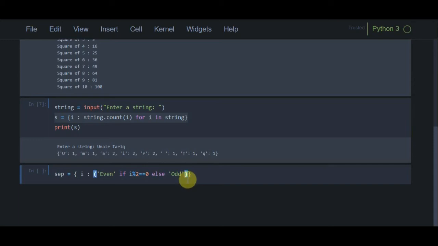Now the bracket is closed here because the key and the value are in these brackets, square bracket, round brackets, and then I just need to put the value of i by using a for loop. For i in range, first natural numbers, so 1, 11. Now I just need to print our dictionary, and then I run this program.